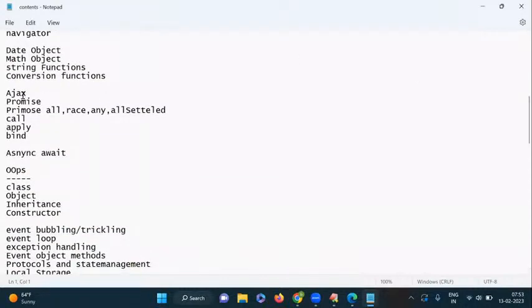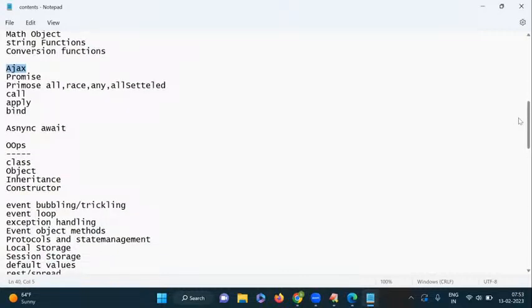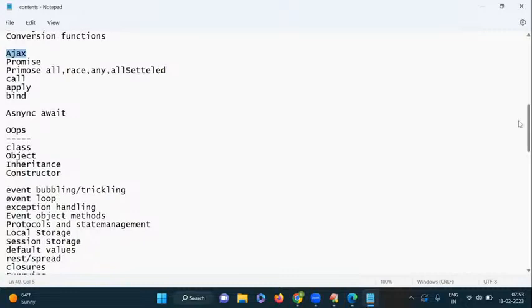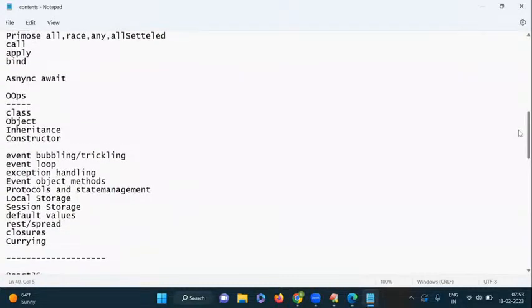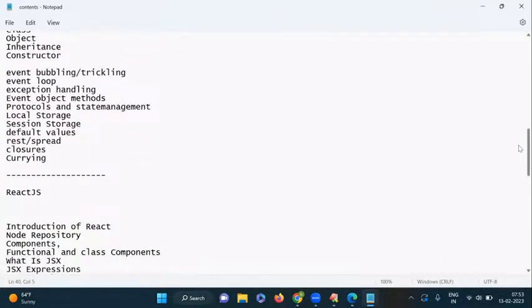Here it is mentioned: Ajax, promise and promise related functions, call, apply, bind, async await, asynchronous programming, object oriented programming, event bubbling, tickling, event loop, exception handling, event object, protocols, state management, cookie sessions, local storage, session storage, like that. All these are the JavaScript concepts initially which we are discussing.